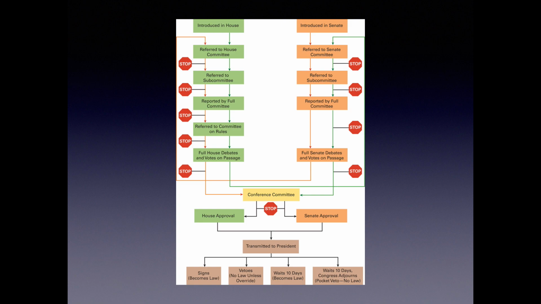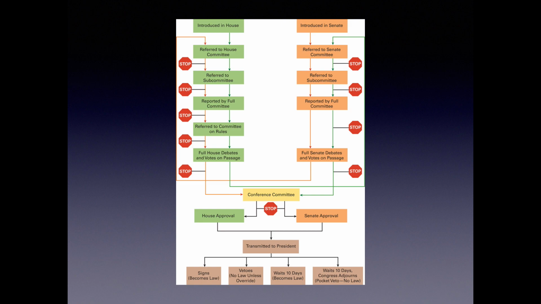So what happens? Well, you go through all those steps in the House, and then, assuming it passes, you then have to take it over. You can follow the little line, take it all the way over, and you introduce it in the Senate and get it referred to a Senate committee. And then you start over. It goes to a Senate committee. The Senate sends it to a subcommittee. The subcommittee reports it up to the full committee. The full committee takes a vote on it. They don't have a rules committee because they're smaller. We'll talk about how that works. And then the full Senate has to debate and vote on it again.